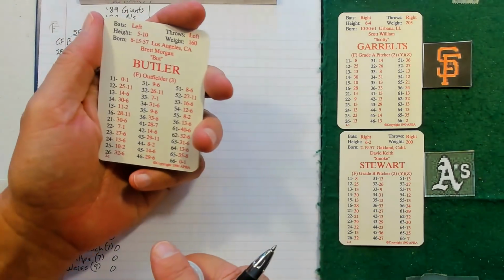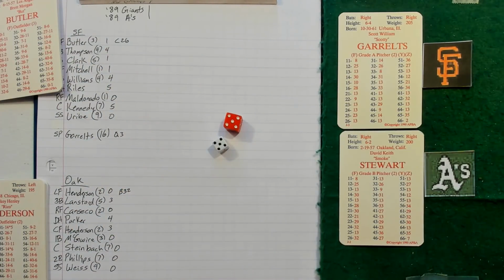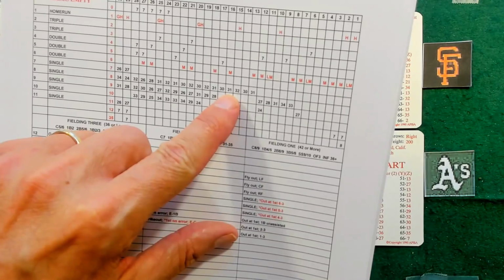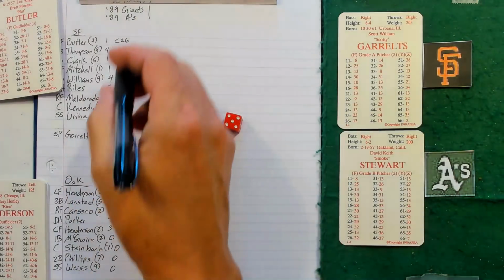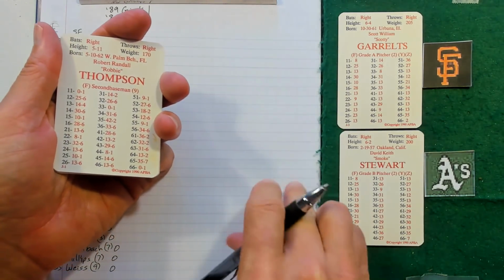Butler versus Smoke Stewart. 55's an 8 on a 16. I'll kind of bring these boards in. 16 and an 8. There's going to be a fly to center. Fly ball to center. So one away. Brings up Robbie Thompson.